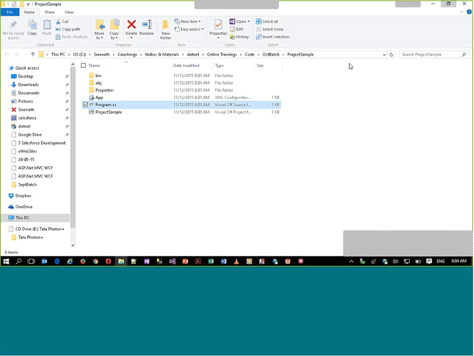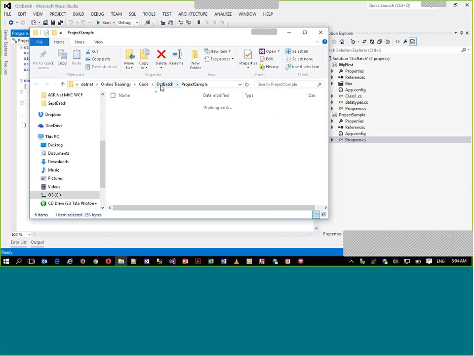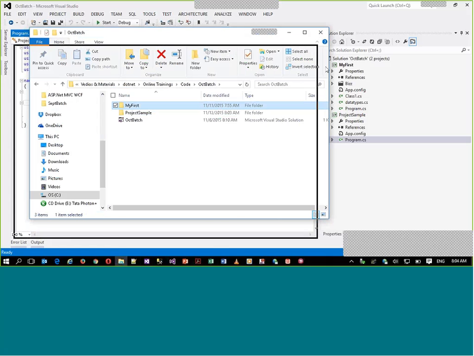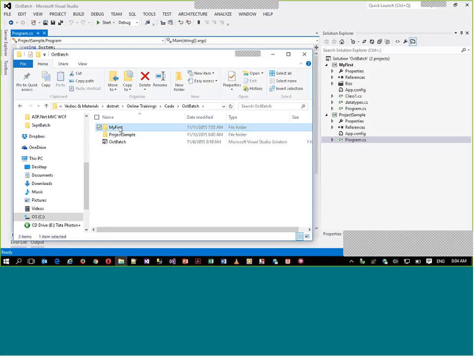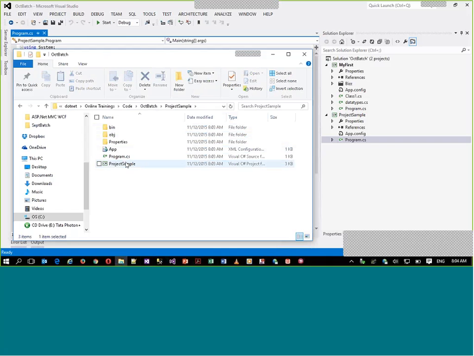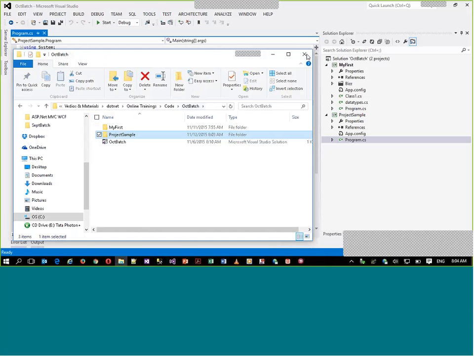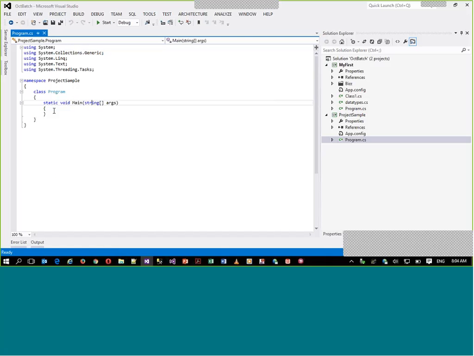In this folder I can see my code, October code batch. First we created a project called My First, and now we created project sample. If you go inside, you will have your Visual C# project file, where all the details are kept. So a new project altogether got created.